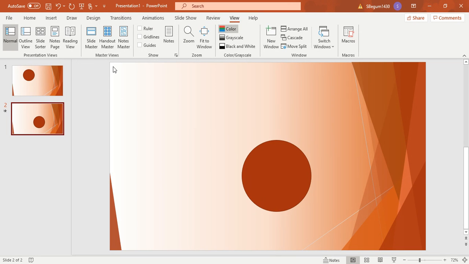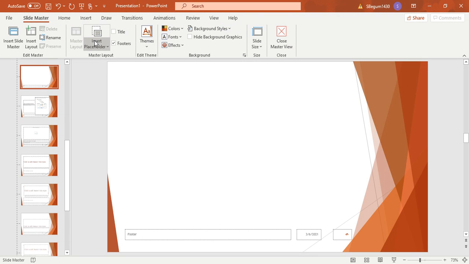Now here we have view. Now this is where the magic comes. I'm gonna go to Slide Master here. Slide Master is how you can make a template. But I can't actually delete anything for some reason, you see.